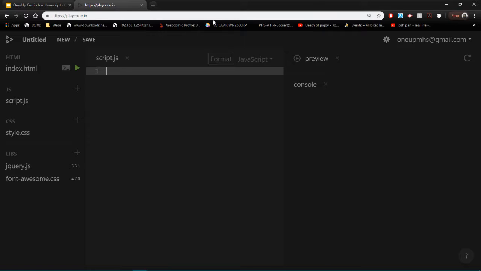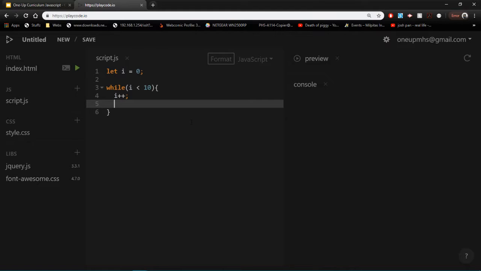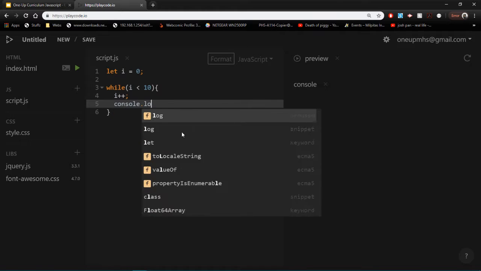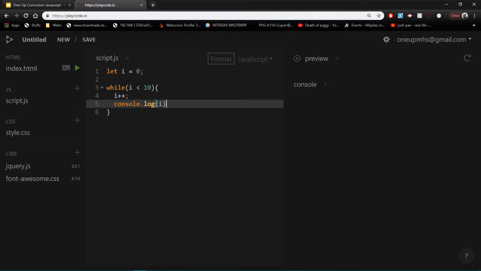So let's talk about the while loop. Let's start with creating a counting variable, something simple like I. Let I equal 0. And now we can increase or decrease I depending on how we want to loop through our items. So let I equal 0, and then I'm going to say while I is less than 10. Just a small value. We're going to increase I. And you'll notice my console isn't updating because we haven't logged anything yet. Now I want to log I to the console, and we'll see what that looks like. Or I'm going to increase I after we log it.